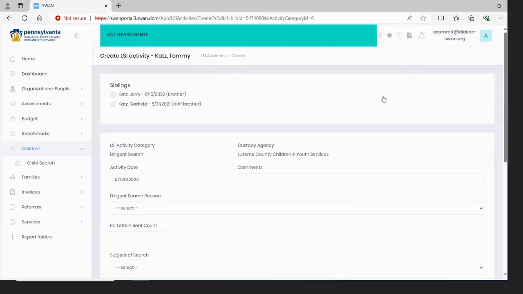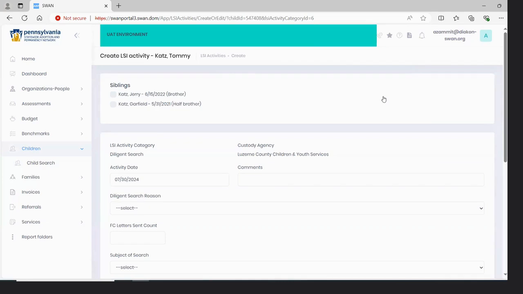The first thing you may notice is that this child has some siblings listed at the top of the screen. Sibling link and entering activities for sibling groups was covered partially in Training Module 3. So if you have not yet reviewed that module, you will want to. But we see that Tommy has a brother named Jerry and a half-brother named Garfield.